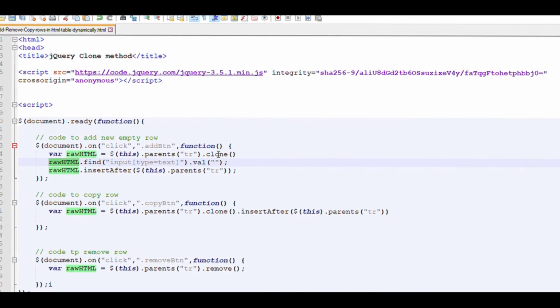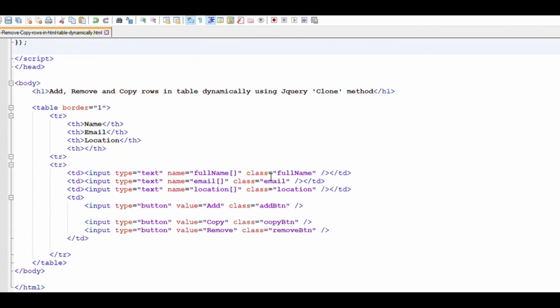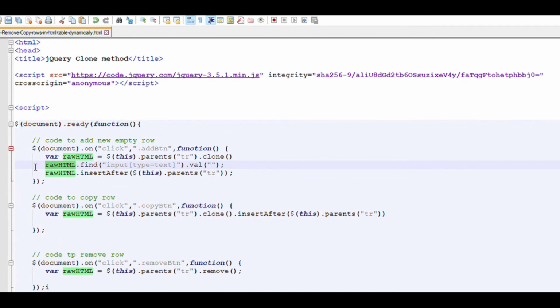The current row means the row from within which the add button was clicked. Now let's say we click on the add button from the second row. So that second row is the current row. That is how jQuery understands when we mention the term this.